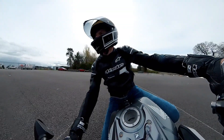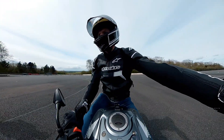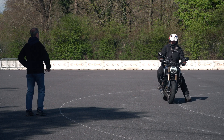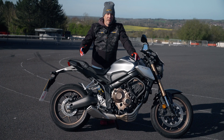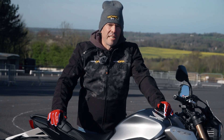We simulate those hazards in this controlled environment so that riders can practice and build their skill level so that it's intuitive. When they go out on the road, they have it in their back pocket — if they have a problem on the road they're more likely to be able to react intuitively and safely.